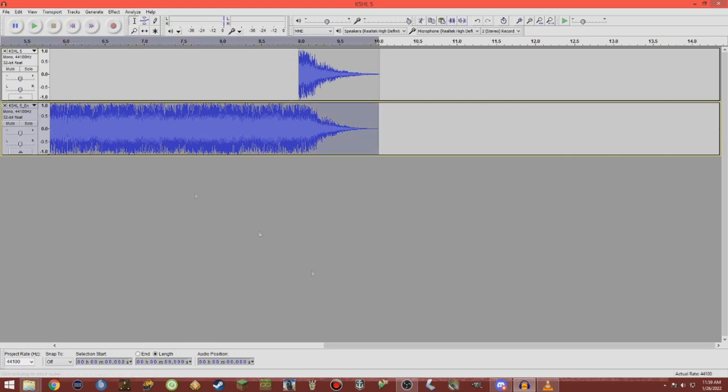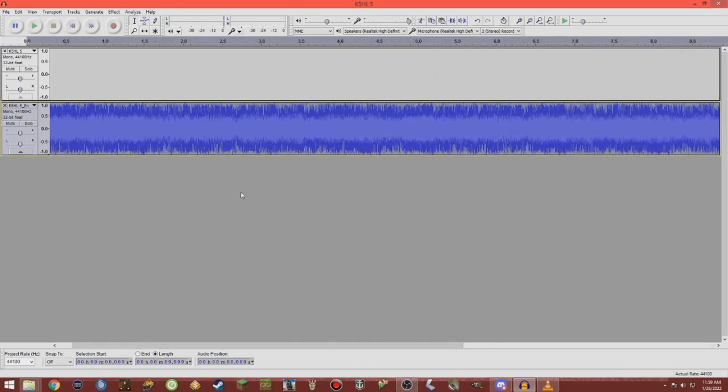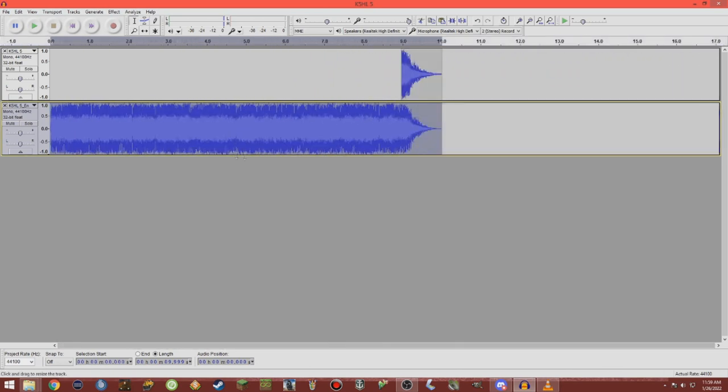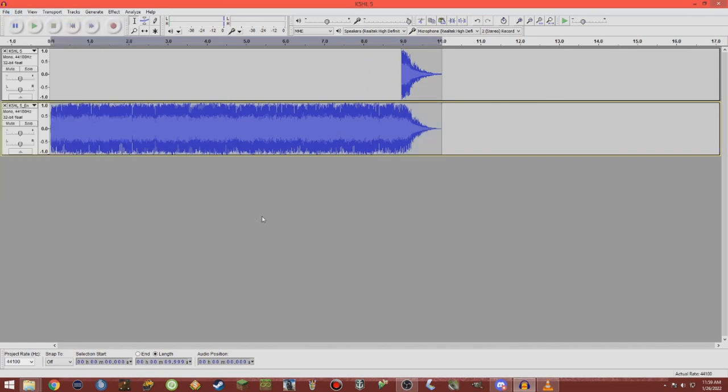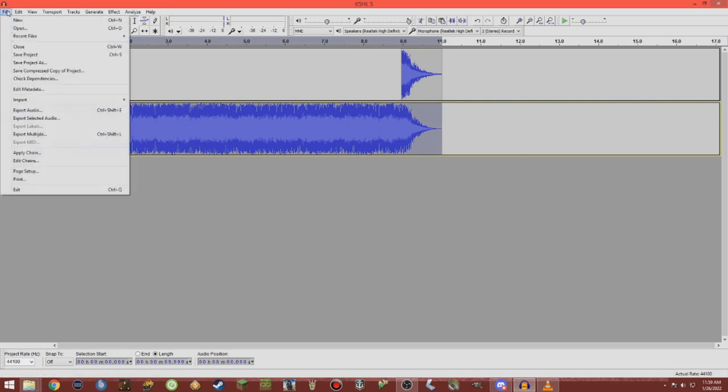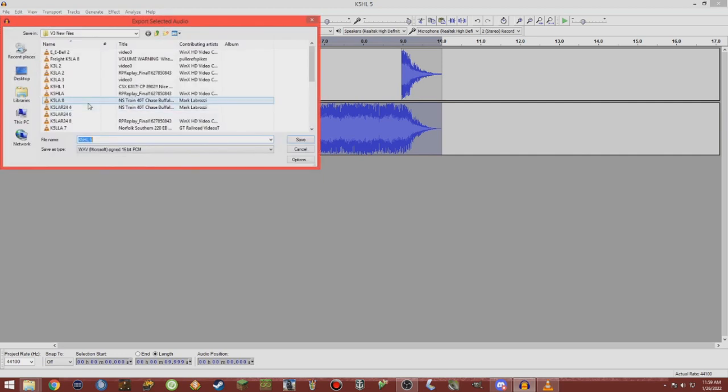So, we've done that. We got our attack. We've got our release. It's all put together. So now we have a complete file. The sound's decent. So let's go ahead and I'll show you how to save this and get it into the sim. Okay, so after the file has been made, we will go to, not save, this is the project. This will save everything. We want to go to export selected audio. So right here, we'll click this whole thing. This turns blue. This is all selected. So file. Export selected audio.